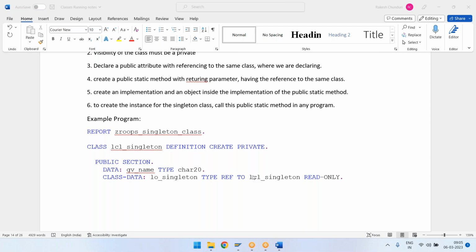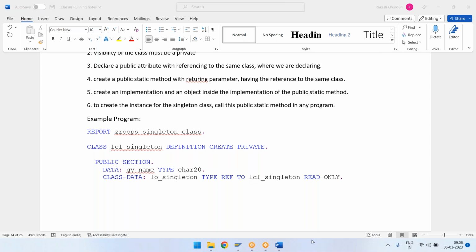We will use that class in our screen to dock the container, whether you want it from the left side or from the right side. So we are asking SAP to use the standard containers instead of creating our custom containers. That's called a docking container.